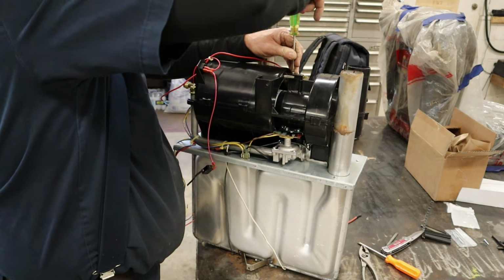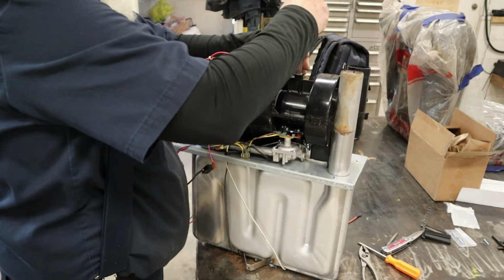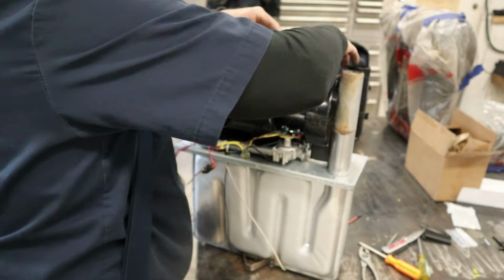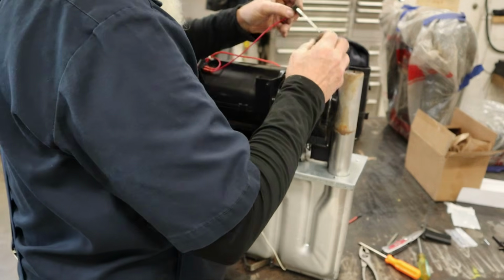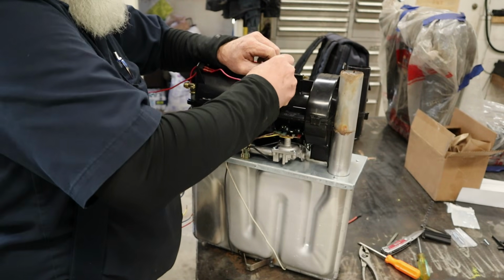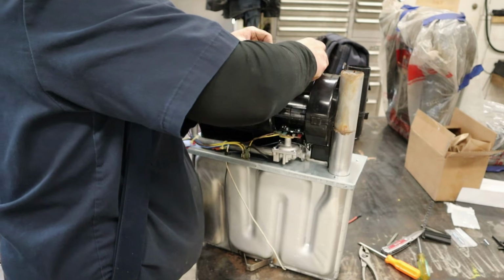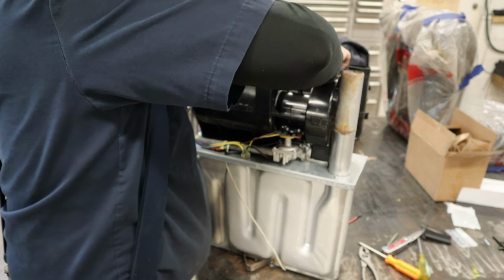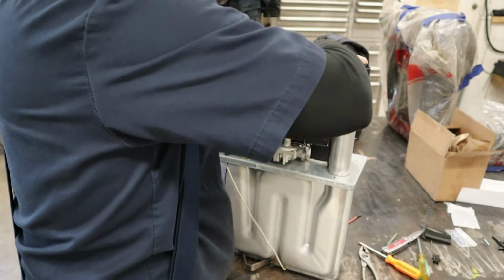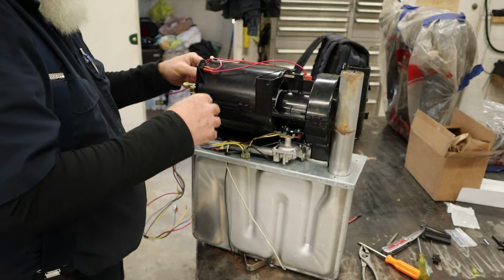As soon as we get this screw snugged up, we'll spin the fan again. Yep, make sure we ain't hitting. Alrighty. I don't know that it matters, but I've always tried to keep these wires oriented the same way on the switch. I couldn't imagine it making a difference, but I've just always kept them in the same orientation. And one wire goes there and one wire goes there. All right, that is a done deal.